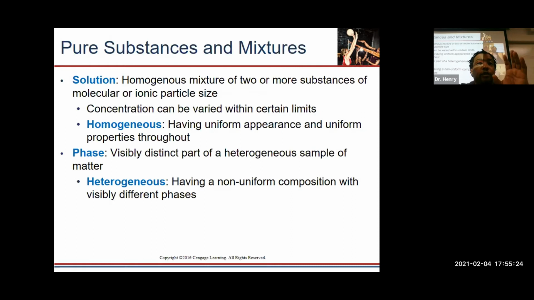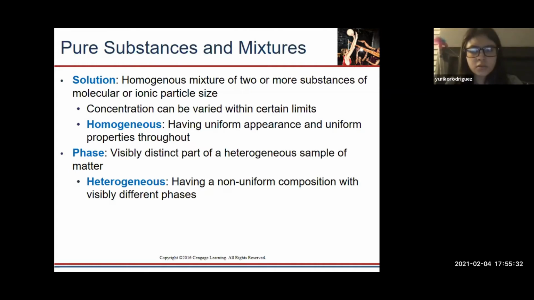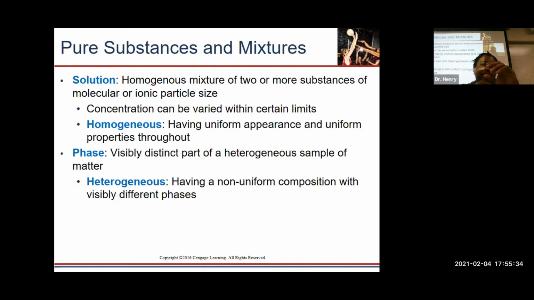Now, if we let the milk spoil and it gets all clumpy and everything like that, is it homogeneous or is it heterogeneous? Heterogeneous. Yeah, because in that case, you can see the cleared part of it, and then you see all of the milk that's clumped together, the spoiled parts coming together, so you can actually separate the two, right? So that's an example of homogeneous and heterogeneous, okay?